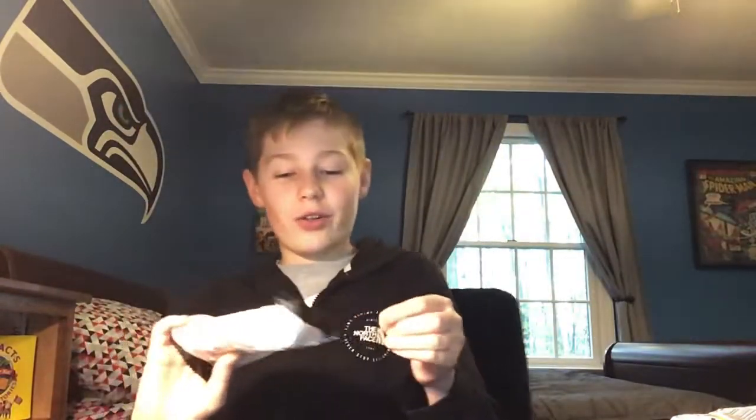Okay, so let's get into the first thing, which is zombie Skittles, the classic. The classic Halloween candy. I'm pretty sure I've had this before, but it was like a year ago, so I don't know what to expect. Just open them. It's so hard. It's rock hard. Ew. How old are these?